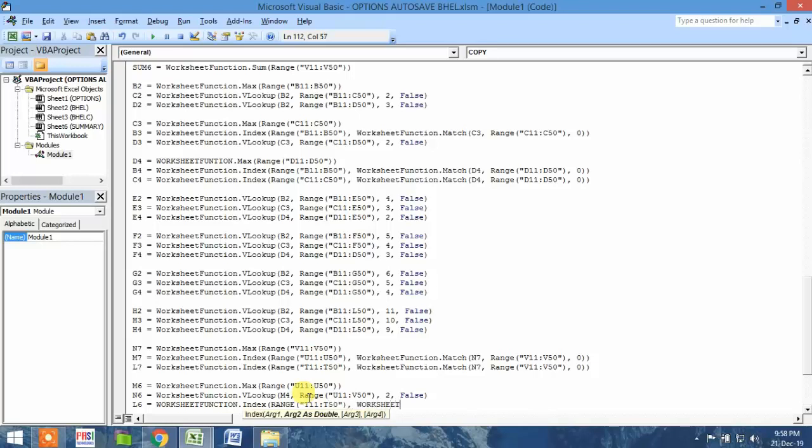Okay, worksheet function dot match, and I have to look for M6, comma range, and again it will be from U11 to U50, comma 0.